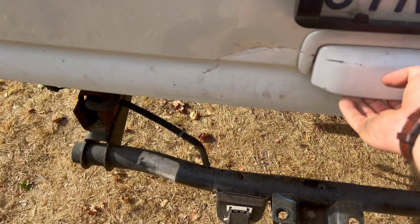I got brand new struts for this GMC Yukon off of Amazon for like $28. But it is a good fix because it is super annoying if you're lifting that lift gate up and it's dropping on top of you, and it can be really, really annoying. And bumping your head, it can actually get kind of dangerous. So we're going to make sure that those struts are all good by replacing them. And yeah, let's get into it.